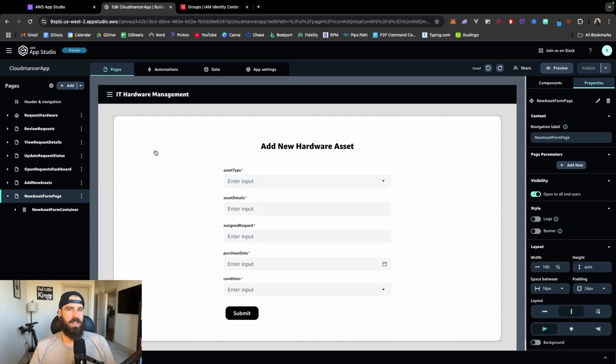But as far as editing the actual application that gets created by App Studio, I feel like it would probably be just too difficult and not really worth the effort. Would I call the application that gets created enterprise grade? I think probably not. I think App Studio has a little bit of ways to go, but it's definitely a great place to start. So that about wraps up the video for today.